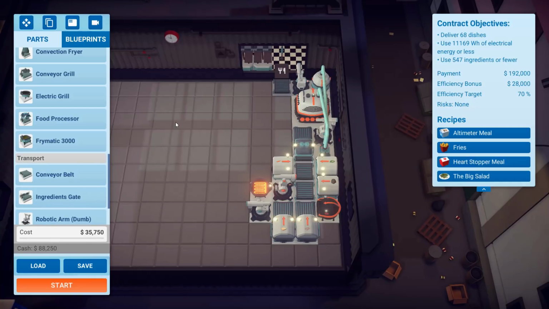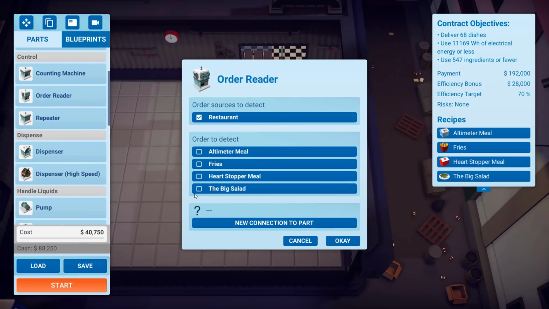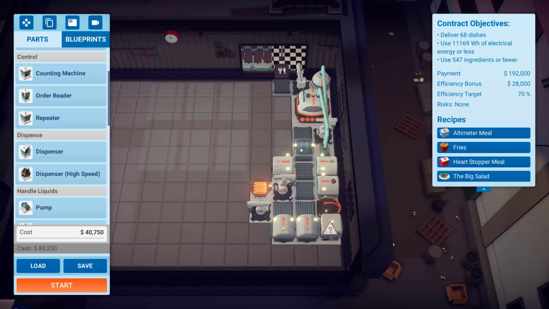All right, so let's hook up the things here, and this is where, my friends, we're going to and why we bought that repeater. So since these are all going to be on demand, we will get an order reader, of course, and we will tune you to the big salad. But we're also going to get a repeater, because notice, here's what we got to control with this. We only have 4 slots in the order reader, and we need to control the bread slices, the mushrooms, the lettuce, the carrots, as well as the salad dressing, plus policing some of this other stuff to try and save power. That's a lot of demands. That's more than a single order reader could do.